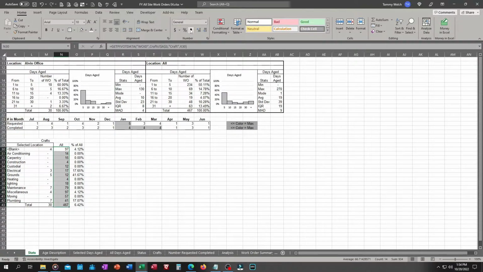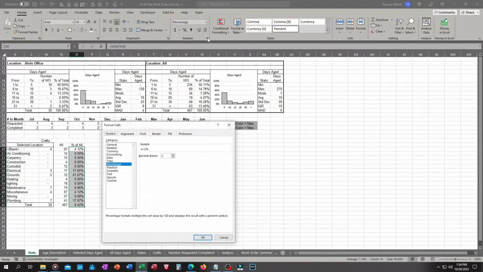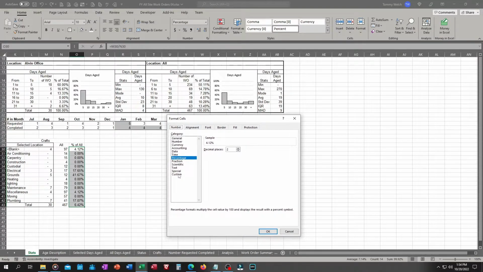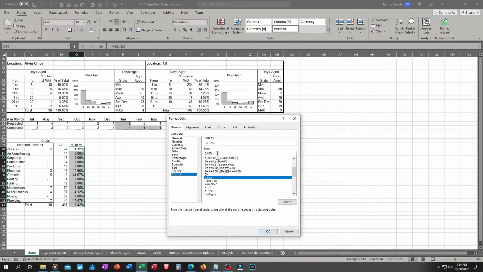Let me do this as a format for my percentages. So I'm going to come into here and do a custom. And my custom is going to be this with an underscore, and then red.